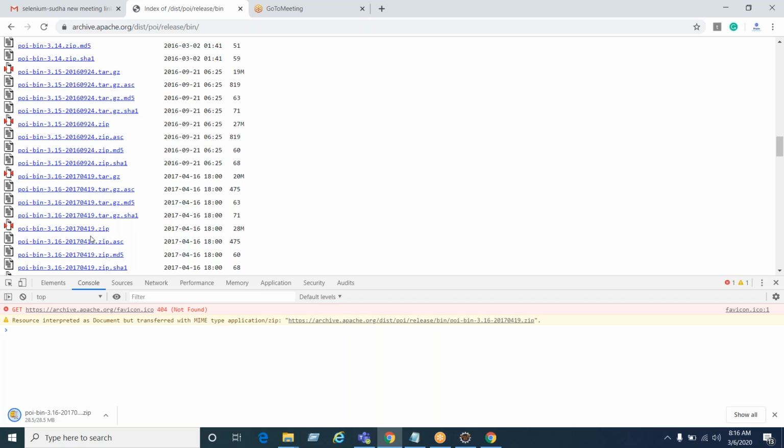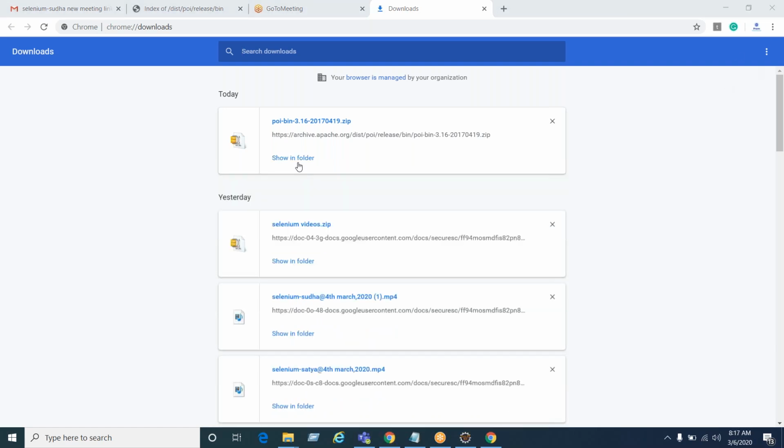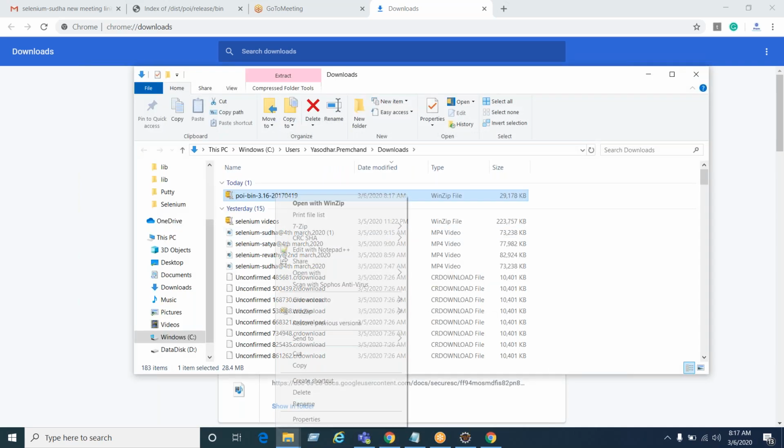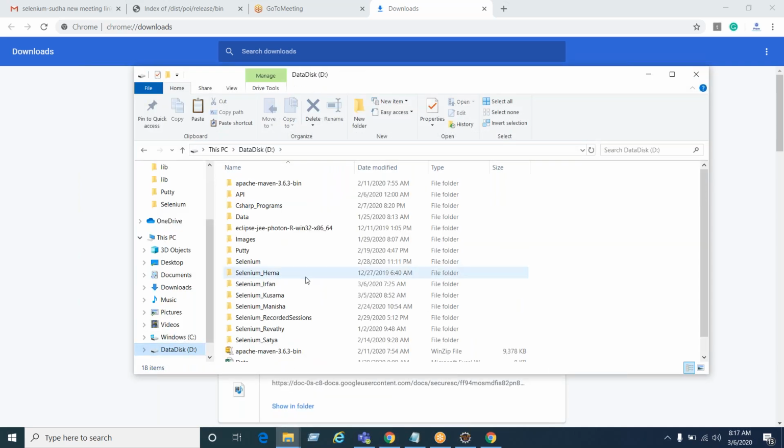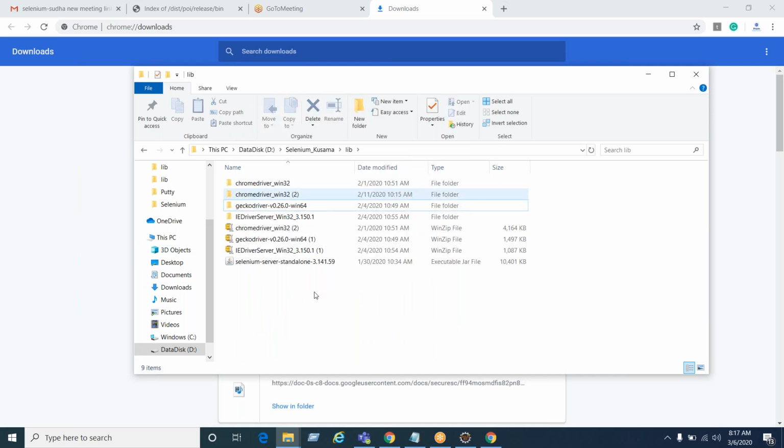Okay. So still it is downloading. Show in folder, copy and put it in the Kusuma folder, paste it.